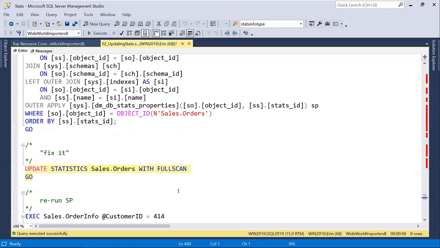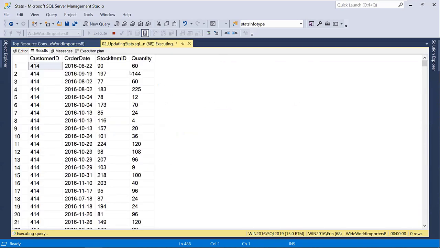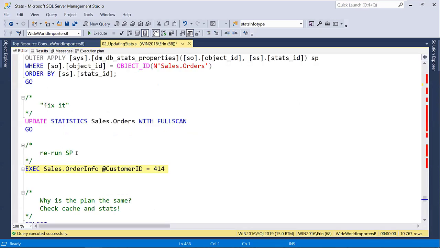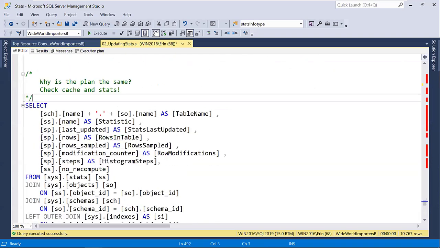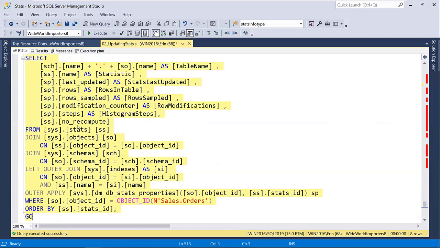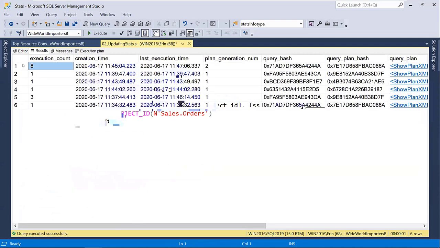However, there are cases where updating statistics doesn't recompile. I'm going to run this again with this input parameter, and you'll see that we have the same plan against that clustered index. So we updated stats, but the plan did not get invalidated. I can see that they're updated. I updated them with a full scan, and that's exactly what happened. But if we look in the plan cache, this has eight executions. It just executed and it didn't recompile.